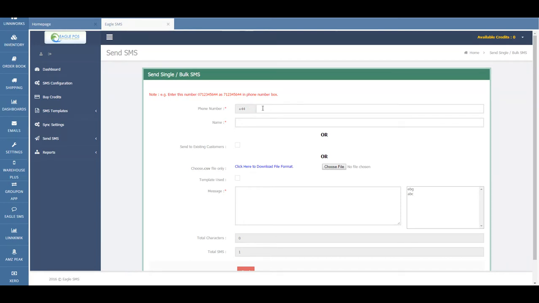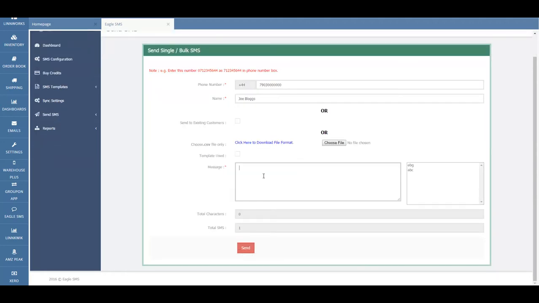So in this case, if I'm going to send a single message to one person, I'm just going to enter in the number, omitting the 0. And I'm just going to put in the customer's name, and I can just compose my message here, and I can hit send once I'm completed.